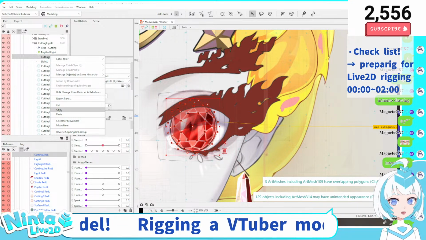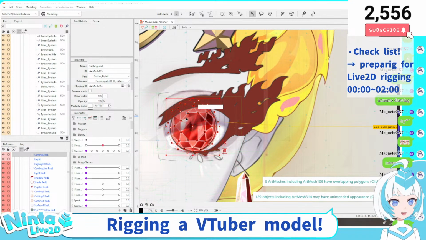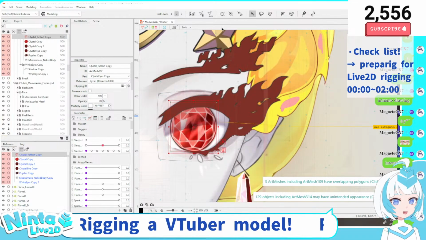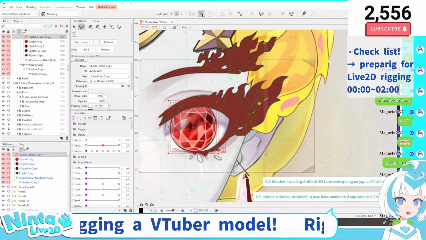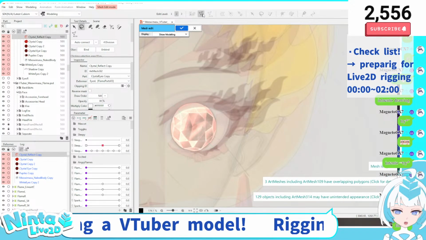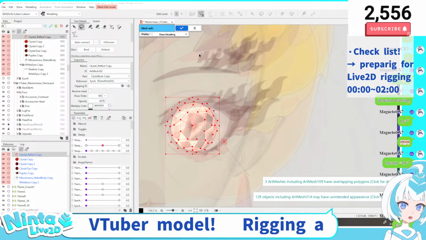If I can use this iris part art mesh, I want to use it. I tried to use other parts, but it doesn't work well, so for now I just try to reuse the previous avatar's art mesh. Oh, maybe it works well.